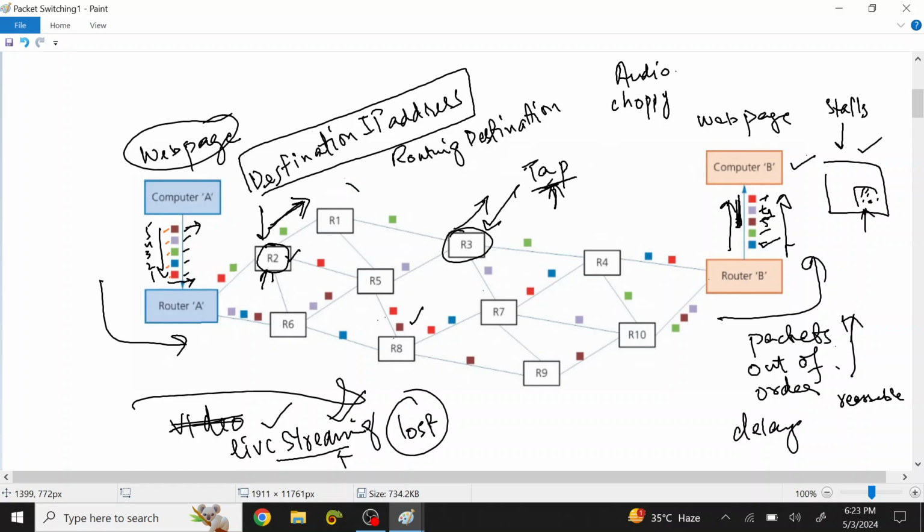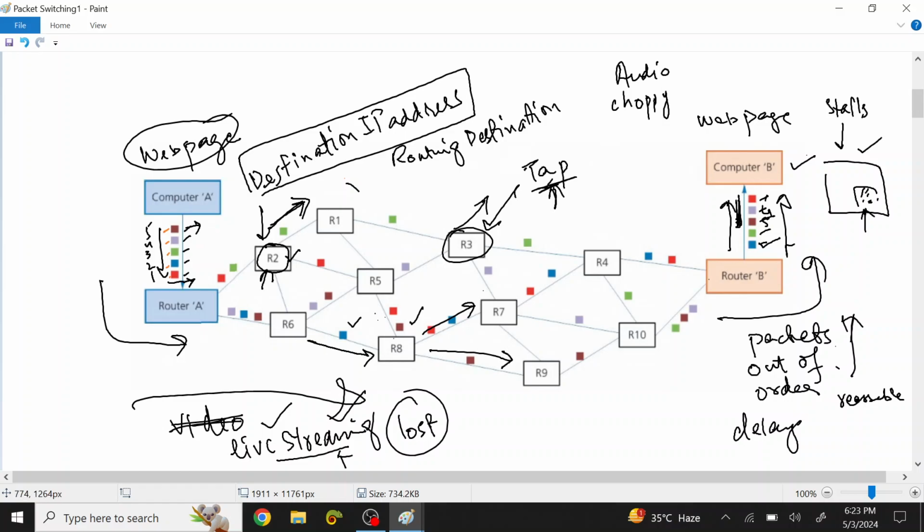Okay, one final thing that I just remembered, that should also be considered in this case is that sometimes, for example, for this blue packet, let's assume router 6 decides to send this blue packet to router 8. Router 8 sees that router 7 is busy, router 9 is busy.